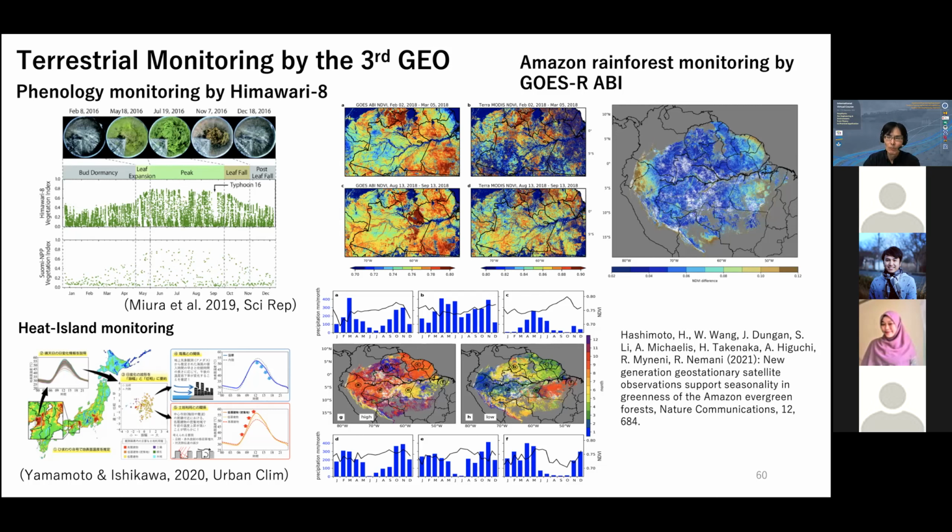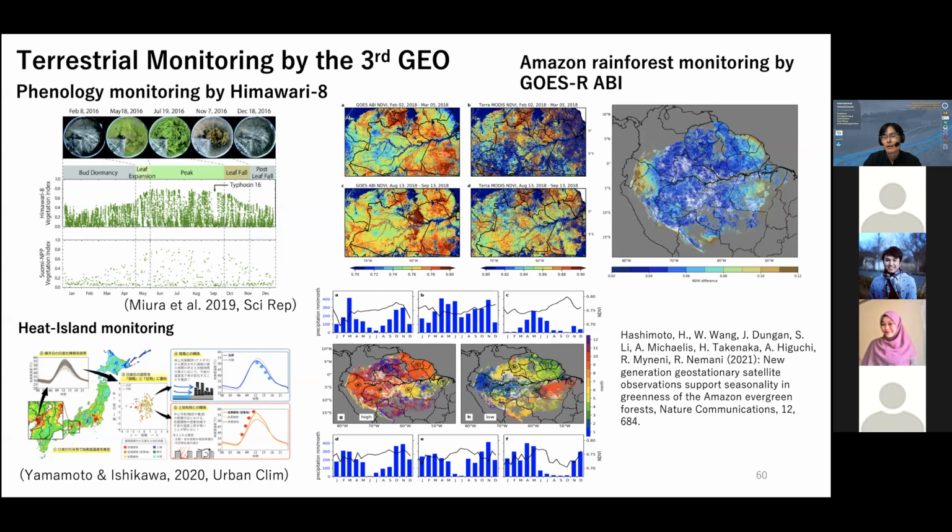They demonstrate that even for the tropical rainforest, third generation geostationary meteorological satellite data can get cloud-free data and definitely capture the seasonal differences of the tropical rainforest's behavior like this.